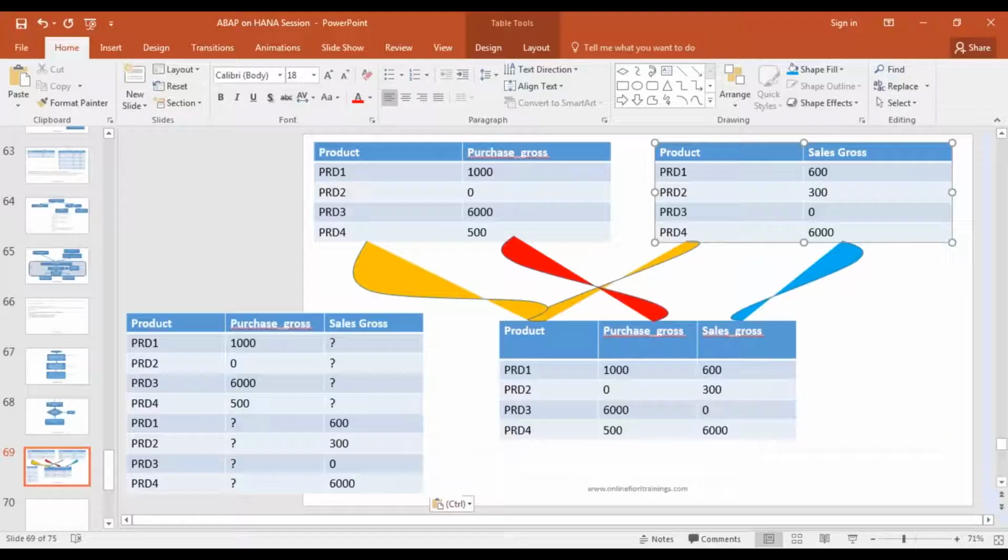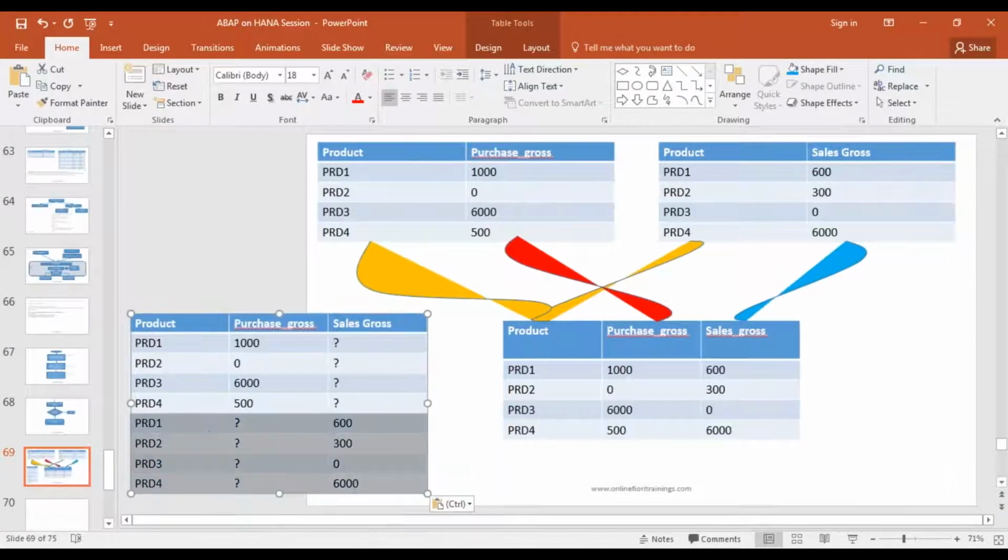One of my misunderstandings was also cleared today. I was thinking it will just join the data like this. It didn't. Actually, it has aggregated the data based on product ID, and wherever the product ID matches, it has aggregated. So it has put 1600 here in parallel. It has done the aggregation. So that was my misunderstanding.